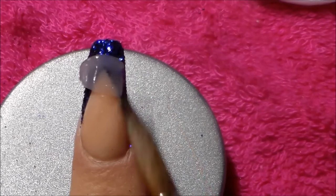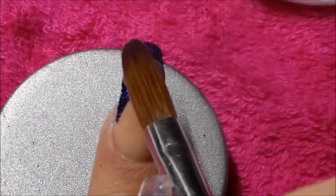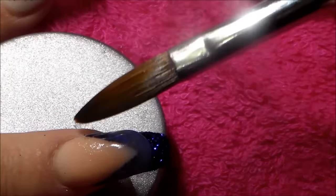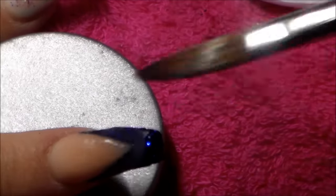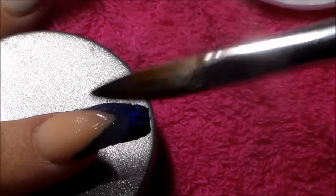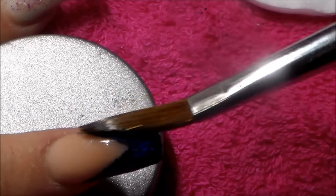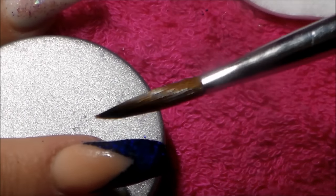So I'm taking a bead of acrylic now, once that glue is completely dry. You don't want to go in when it could still be tacky underneath, because you're going to ruin your brush and your acrylic application. So make sure you're leaving that nail for as long as possible until you're absolutely certain that the glue underneath is dry.